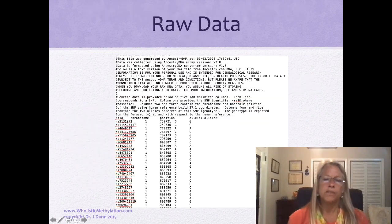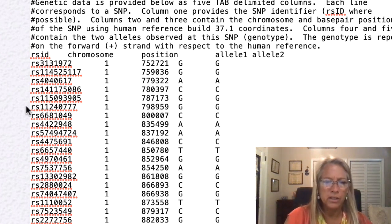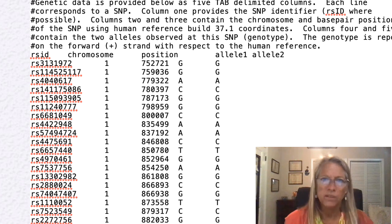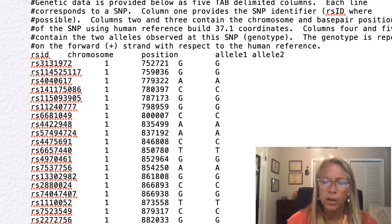The raw data that you get back looks like this. So with the Genome Project, these numbers over here, this RSID number, take a look at that. These are the identification numbers for every gene that this company tests for. This was Ancestry one here. So they only test for a small amount of your data. It isn't your full genome. That would be a huge file. They're looking at whatever genes that they consider important to look at. But in this column right here, these are the ID numbers of those particular genes.